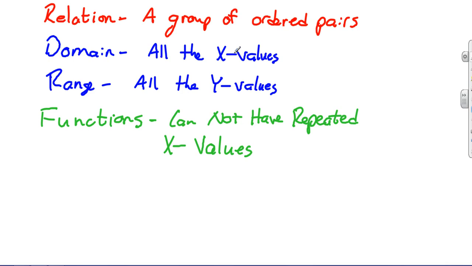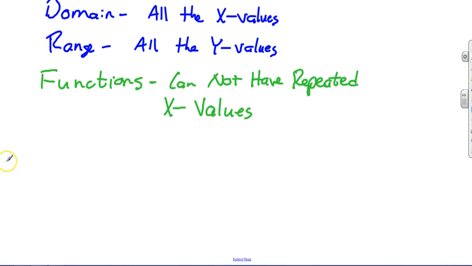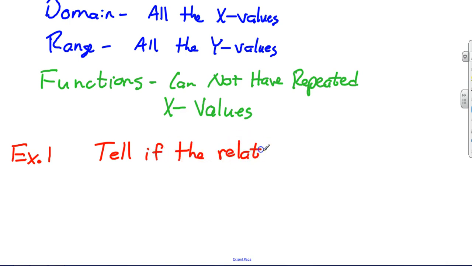And the way they'll show a couple of these, mostly they're going to do ordered pairs. They used to do some other different things, but I think most of them now are going to stick to ordered pairs. They'll give you something like this. They'll say, tell if the relation is a function, and they'll probably also ask you to list the domain and the range.